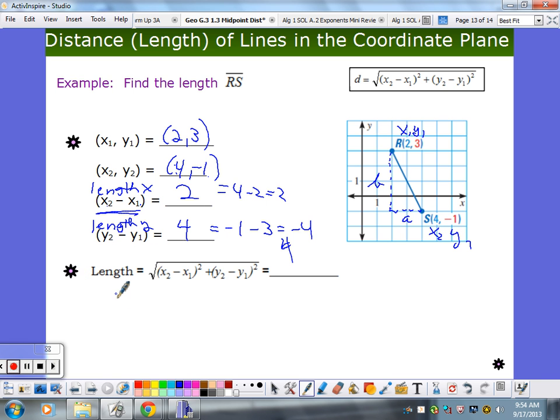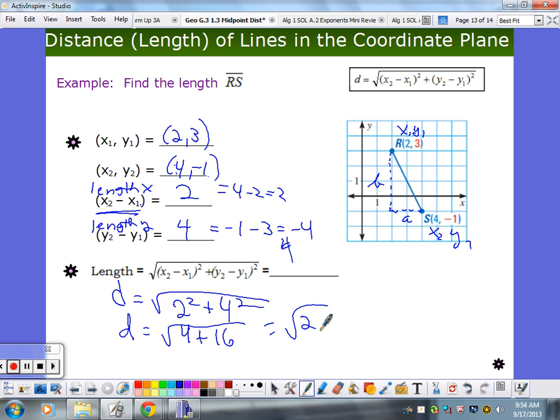So now what I want to do, again, this is complicated looking. I think about my c, which is my distance, I'll call it d, square root of this side squared, that's 2, right? 2 squared, plus the distance of this one, 4 squared. And now I can figure out what I got here. That is square root of 4 plus 16 equals square root of 20. Now here's the thing, can I leave it like square root of 20? No, we can't really do that. So we have options here.